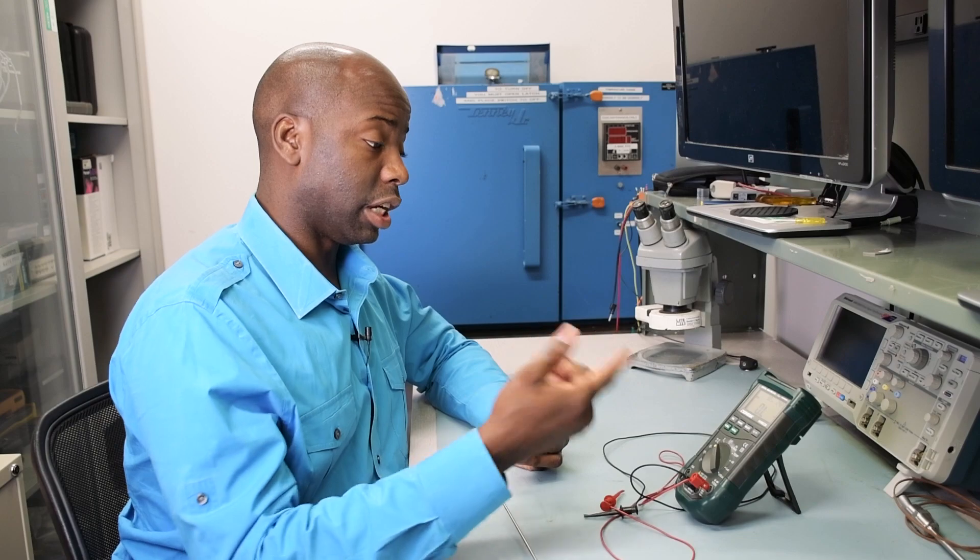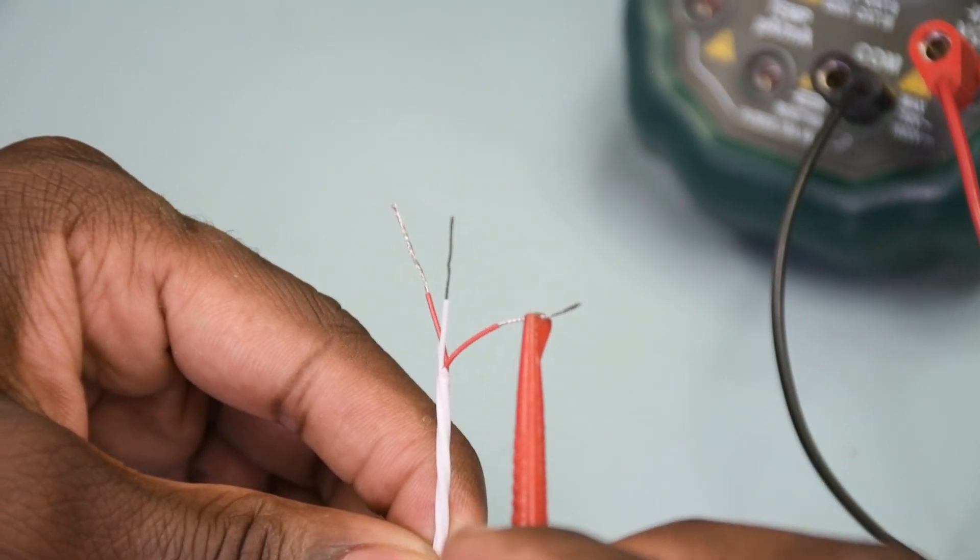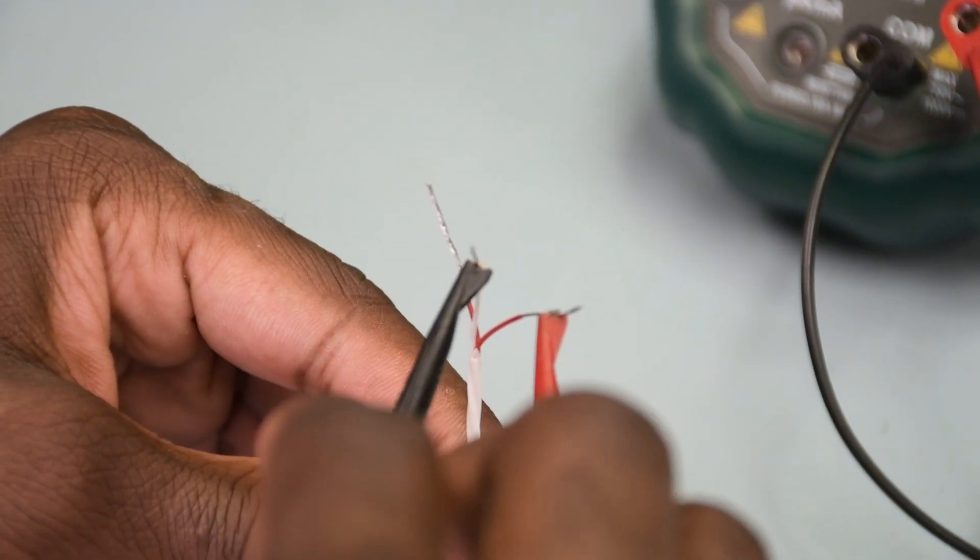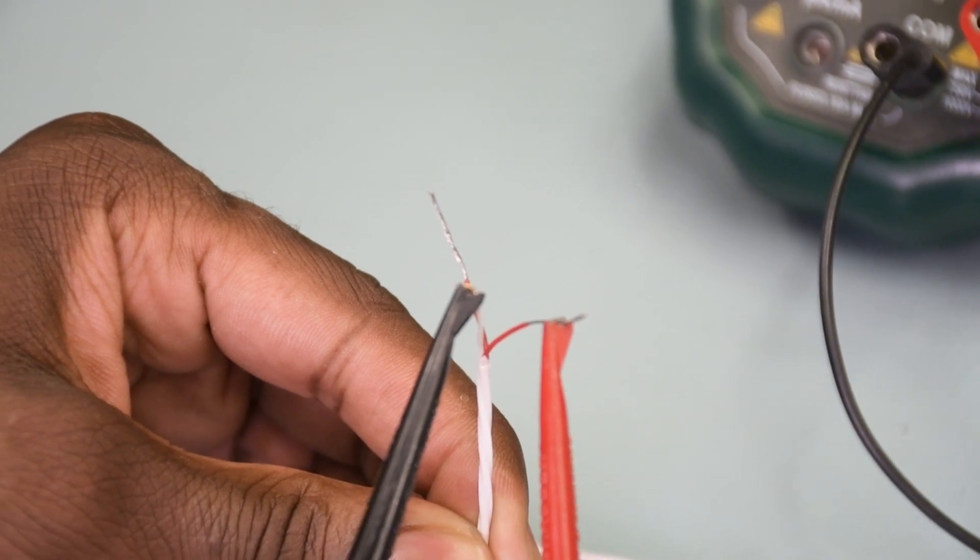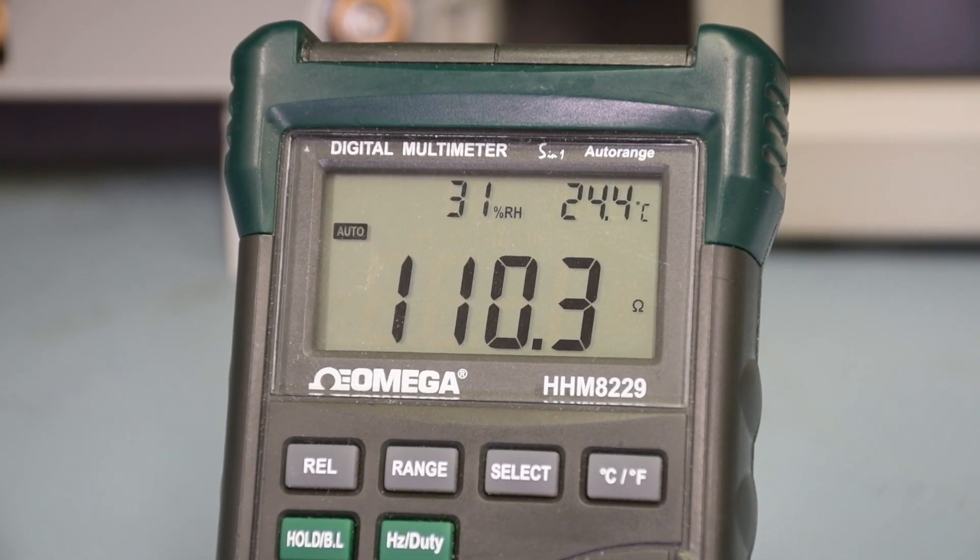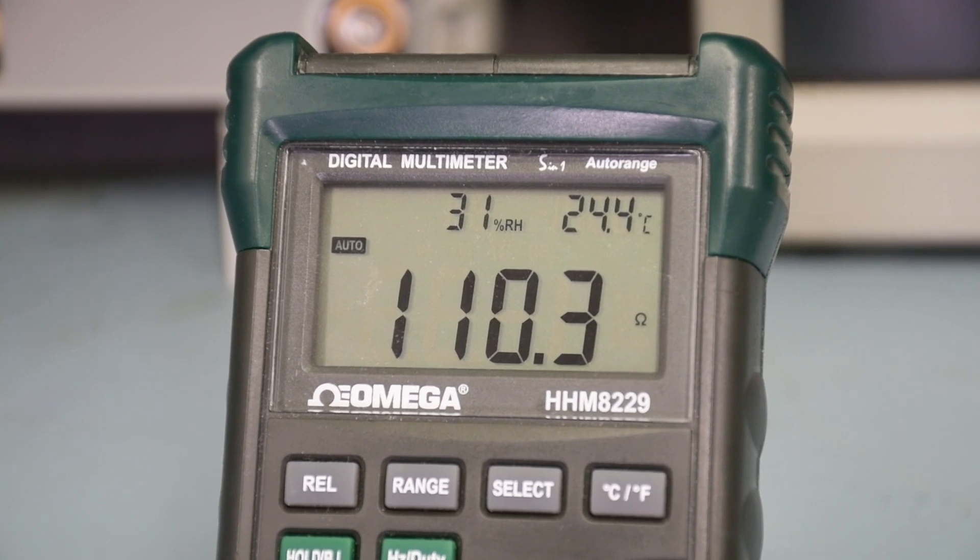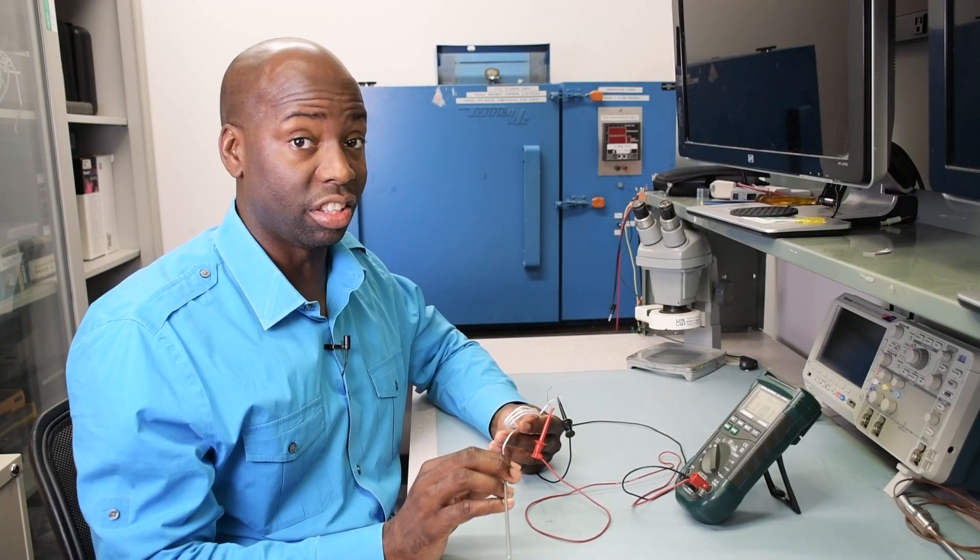So, for this, I'm going to take my ohm meter, take the positive lead and connect it to this red peg, and I'm going to take the black lead and connect it to the white lead here. I'm reading about 110 ohms. I think this is an RTD because a thermistor doesn't have resistance nearly this low.